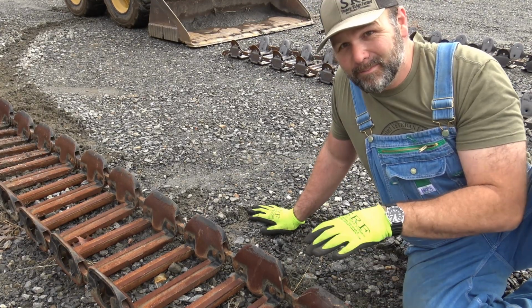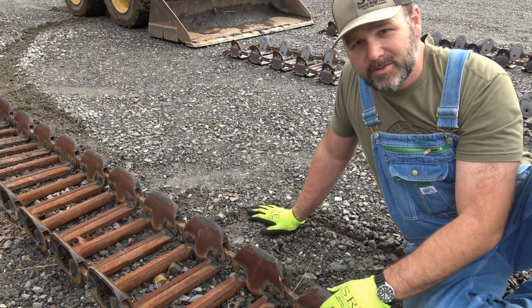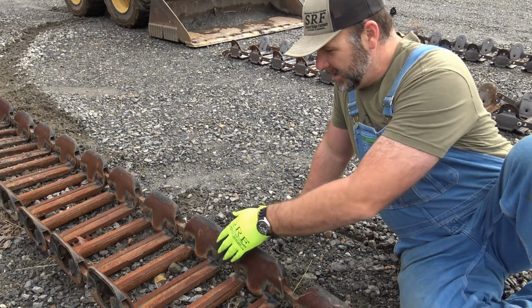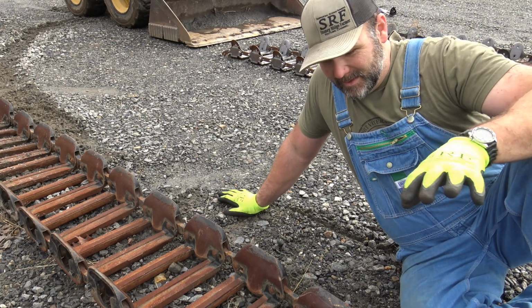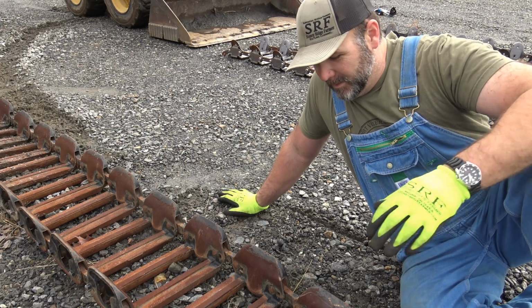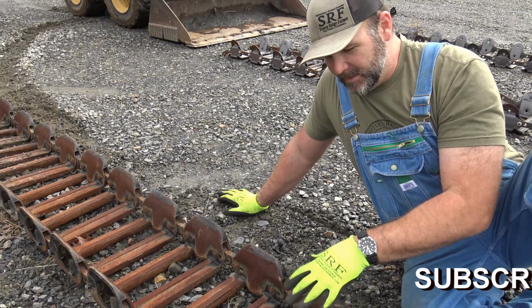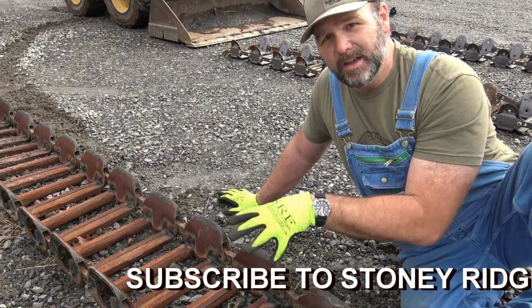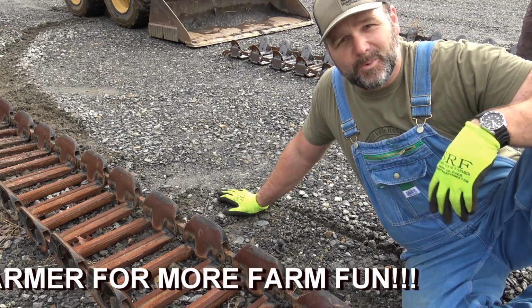The grouser track is a much heavier track, and these have already been on my machine, so they've been used a little bit. That's why we've got rust here on the sides, and these things are gonna rust. They're going to rust, but they're not gonna rust all the way through. They're really stout, very heavily built. Once we get them on here, we'll kind of compare the cleats on the grouser track versus the Trax Plus track. There's a different cleat design on each one.